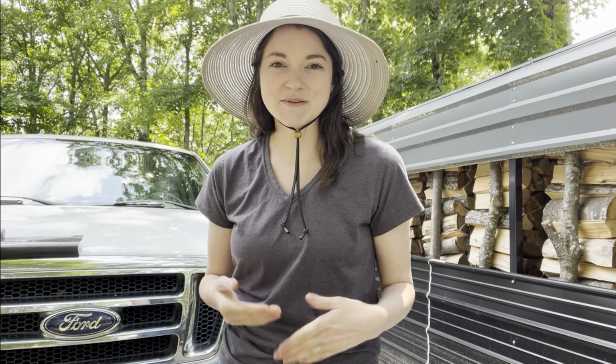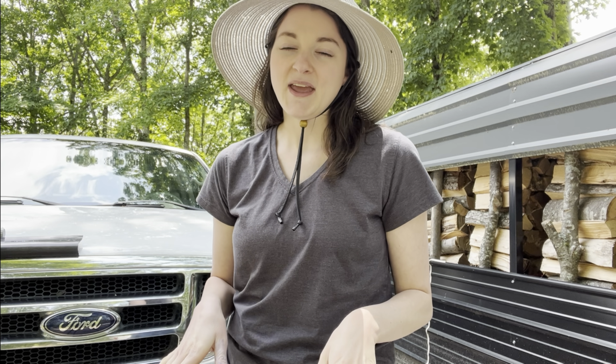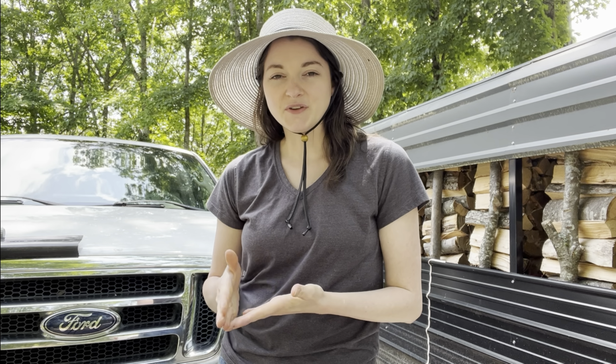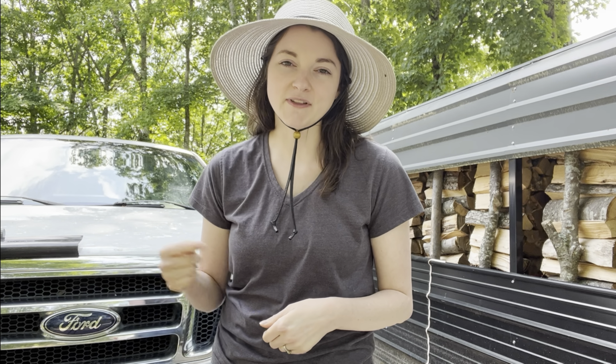Well, today I'm going to wean 3 litters of rabbits. They're all the same age. They were just born a few days apart, one right after the other. But I'm going to bring you along for that.